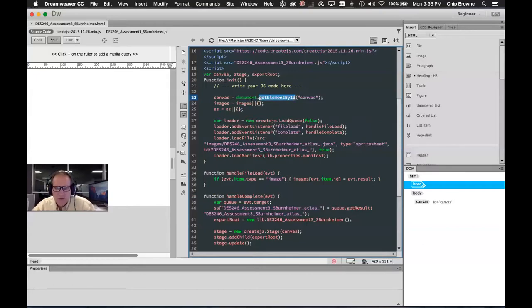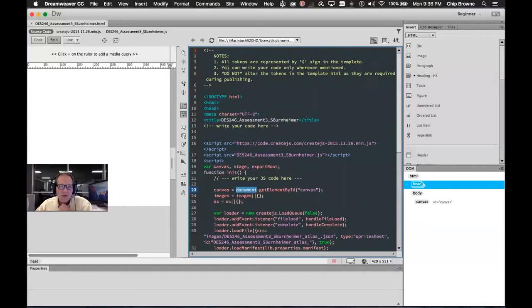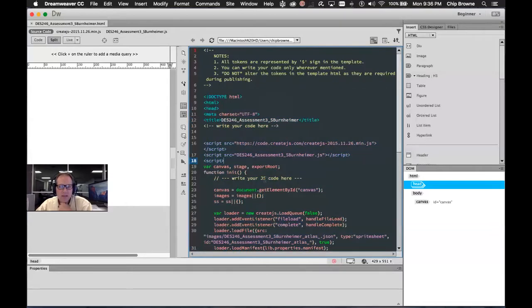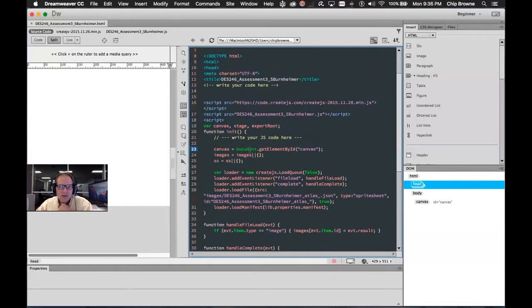Get element by ID. This is basically saying, hey browser, you know that HTML file that you are processing, and it's actually referring to this whole thing here. We're saying that HTML file that you're processing, we're going to refer to it as the document. What we want the document to do is go get an element by ID.